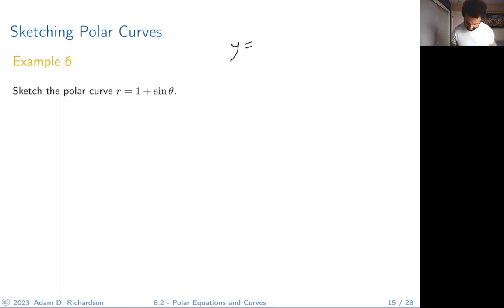For example, if I write something like y equals x squared, for most, if not all of you, there should be a picture of a parabola that pops up in your head. We want to develop at least the foundation for you to have that skill when you see something like this. What does 1 plus sine theta look like in terms of polar coordinates? That's the idea. If you want to get an intuition for how this curve looks, or if you want to be able to sketch this curve by hand, the easiest way is to first sketch the curve in terms of Cartesian coordinates.